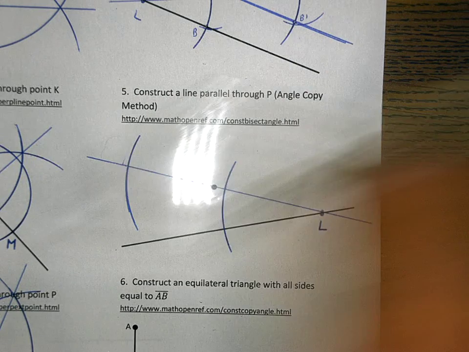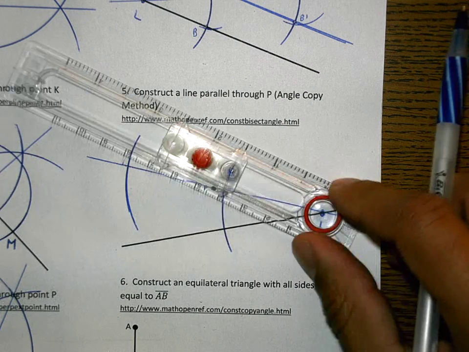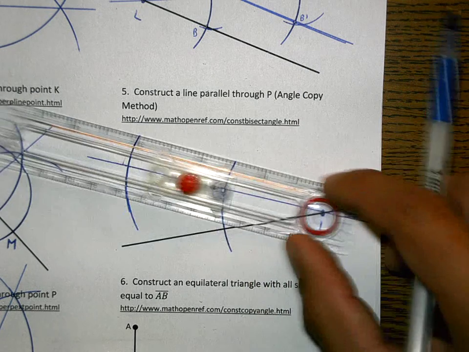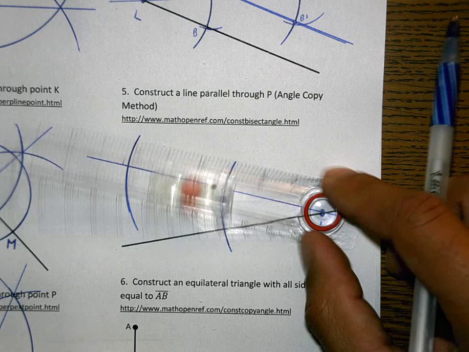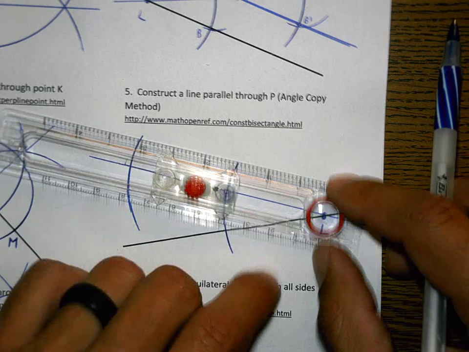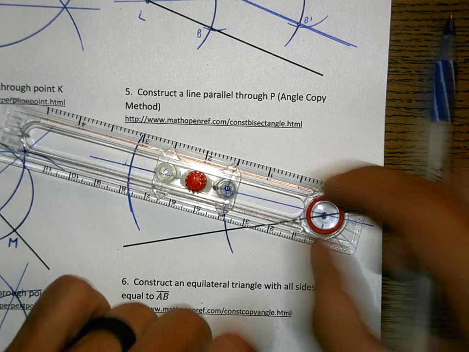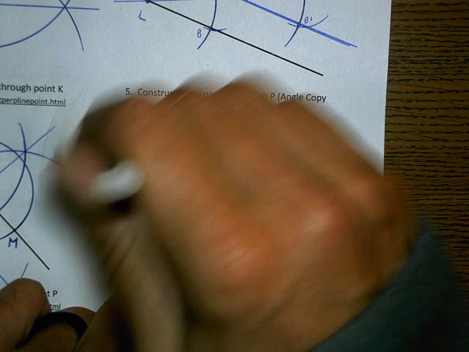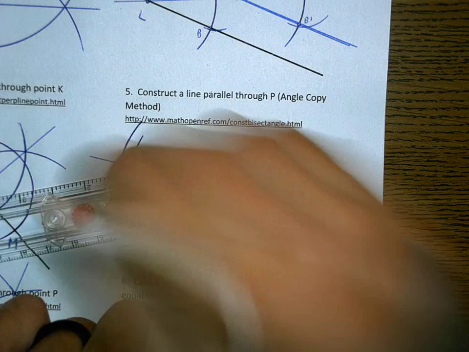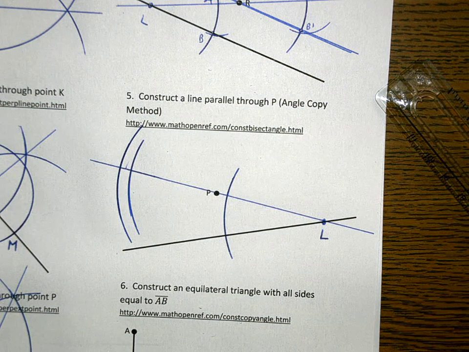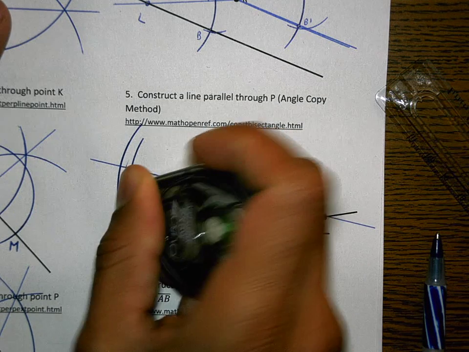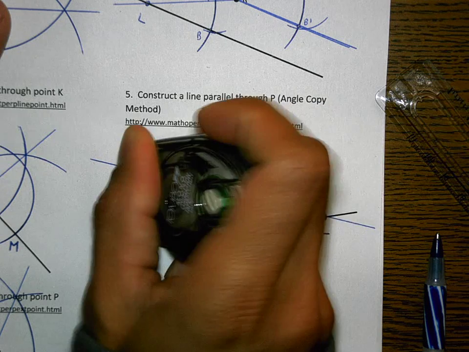What did I do? Review. From L, I make an arc. From P, I made an arc. What? Yeah, you didn't. I did not do the same thing. Hold on. What did I do? L, I made an arc. Let me double check that. See, P. How did that work out? I'll fix it.